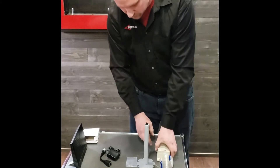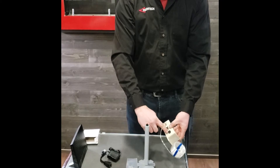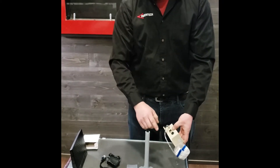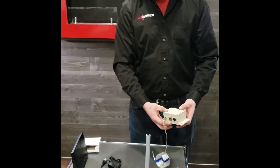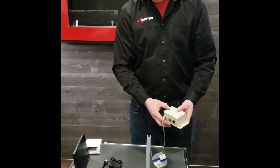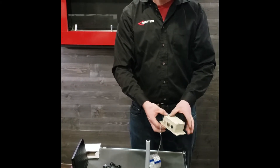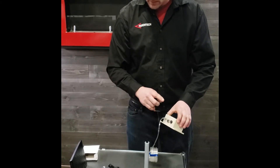We have the Ethernet port here. There is also a vent for the enclosure for proper function of the device. If you want to enclose this device inside another enclosure you can, but you have to make sure that enclosure is also well vented — if not, your readings will be pretty sporadic.